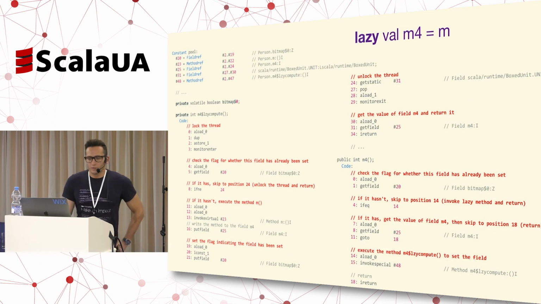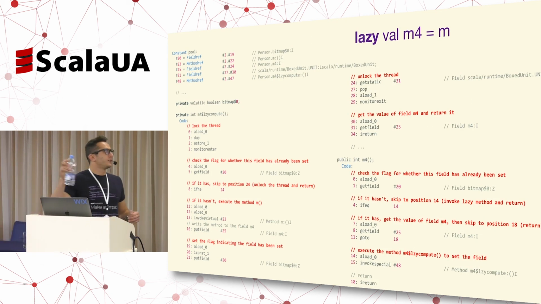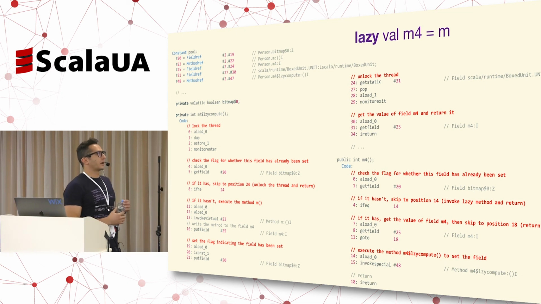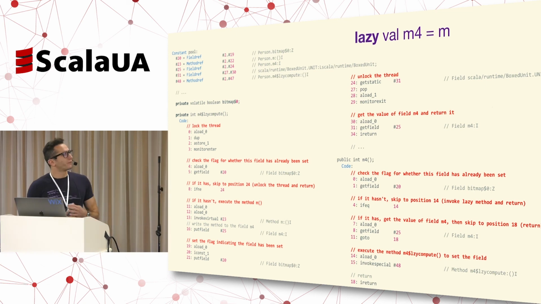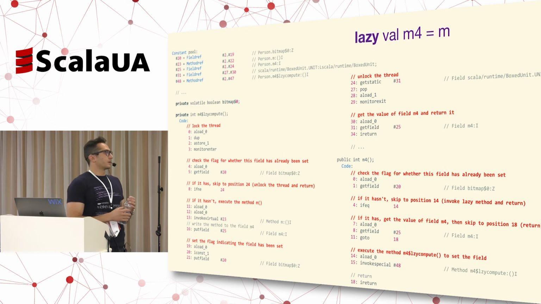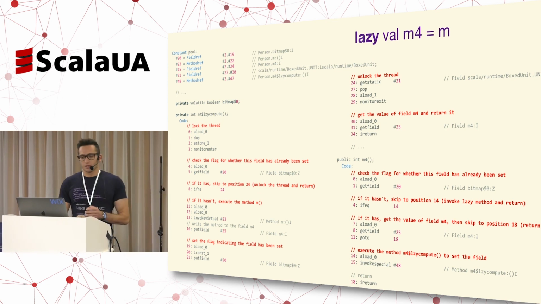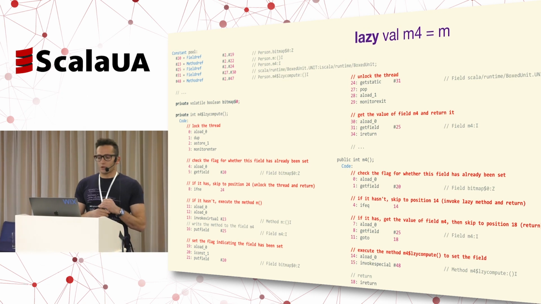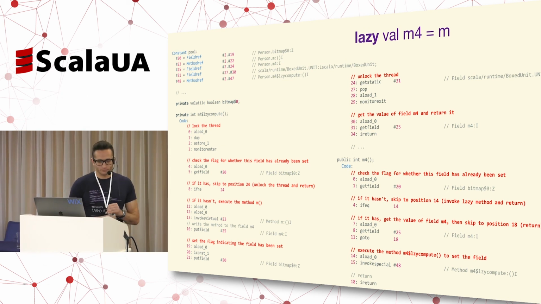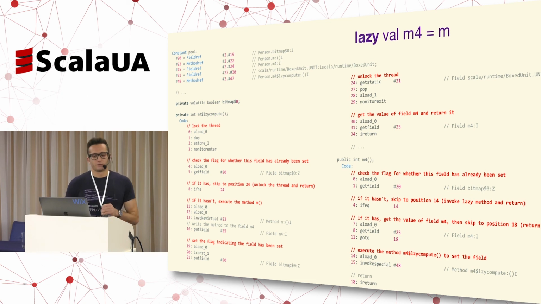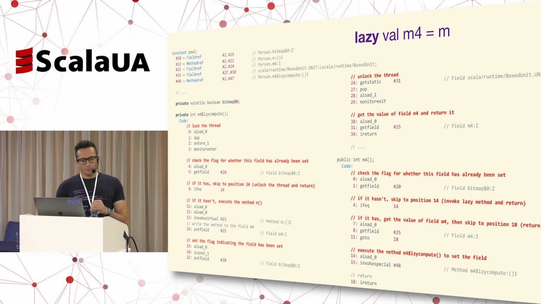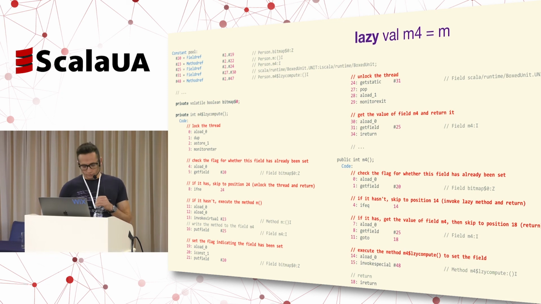So if we mix it up a bit, and this time add a new reference to the three we saw before, and we add lazy val m4 = m, something interesting will happen. In this case, as the name lazy suggests, the value of field m4 is not calculated until it is needed. The special private method m4$lzycompute is produced to calculate the lazy value, and the field bitmap$0 to track its state.